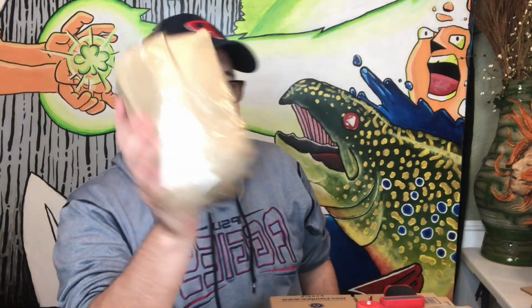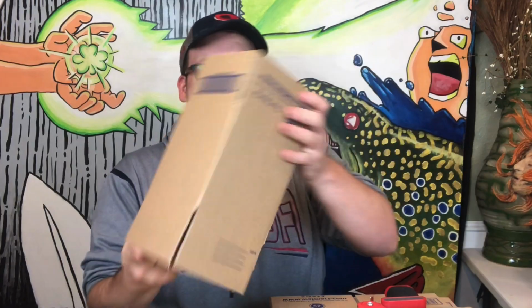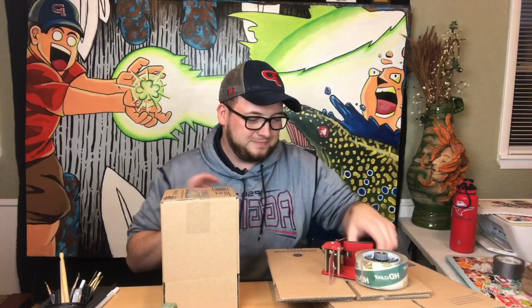So honestly, this is what's going to protect your pottery the most out of everything in this box. It's going to be your little coffin for your pottery piece. But now we need a box, so I'm gonna tape this together. And this is going into the mail, so make sure that you tape all the sides that fold, so there's no openings.